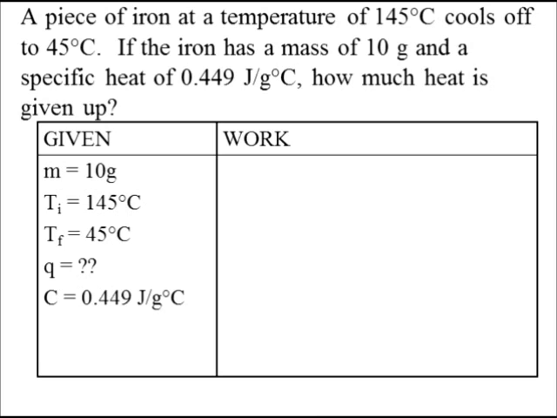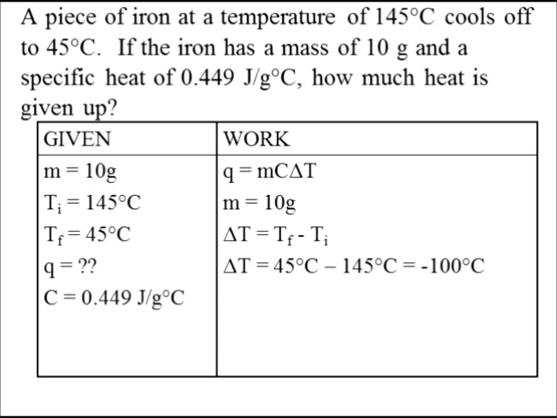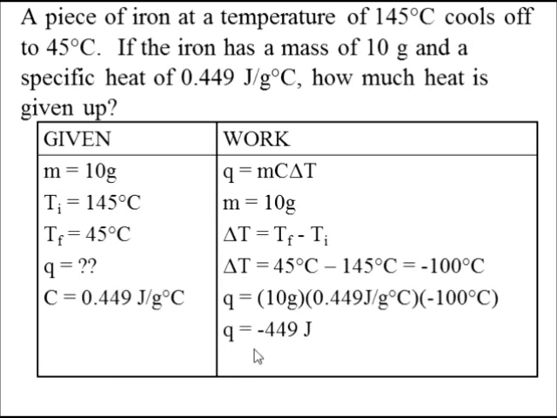And we'll give you this chart, so don't worry, we'll have it in class. So plug everything in. My change in temperature is negative 100. So again, we know it's giving off heat, so it's probably going to be exothermic. Plug everything in: 10 times 0.449 times negative 100. And there we go. I end up with negative 449 joules. So again, it's a negative number. I know that it is an exothermic reaction. We'll finish up this last little bit of notes in the next section.